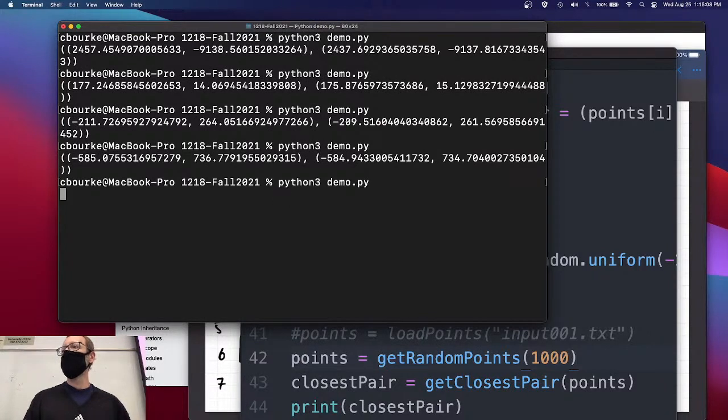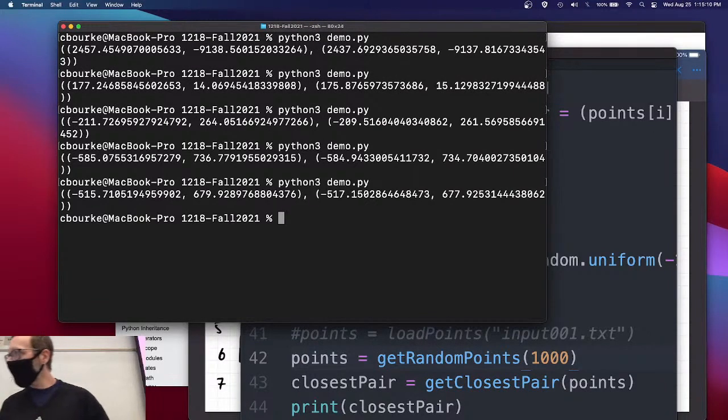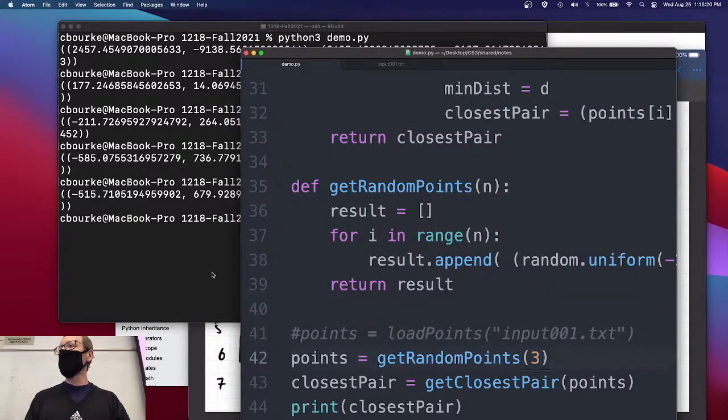And you can see that it's randomized each time, but I'm fairly certain that those are pretty darn close. So I have a really good suspicion. I could, of course, change this to 3 random points, and then I can do everything by hand very, very easily, right? Maybe even 4 or 5 random points, and then verify everything. Or I could manufacture my own test case where everything is really, really easy.